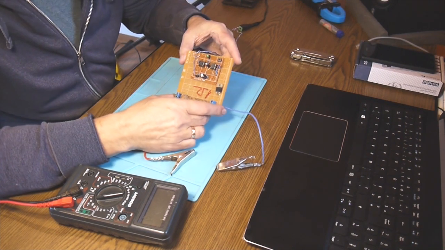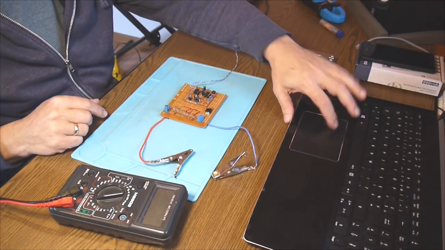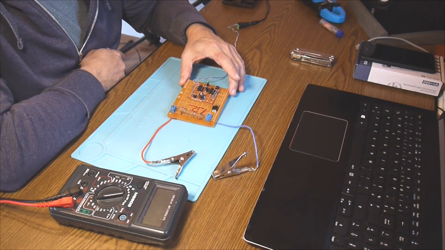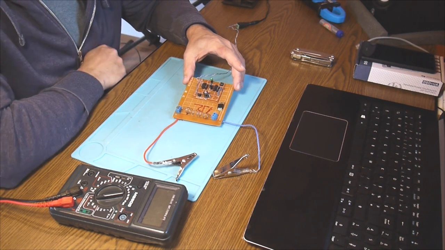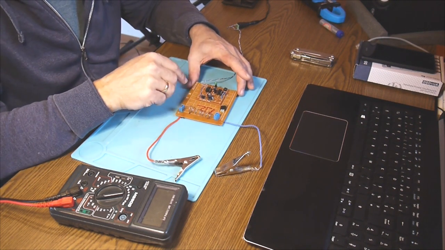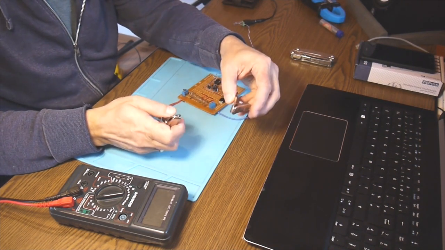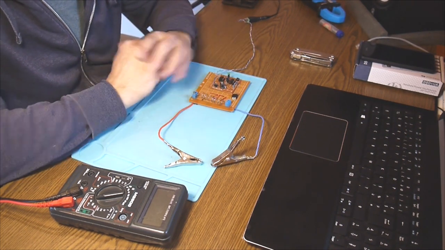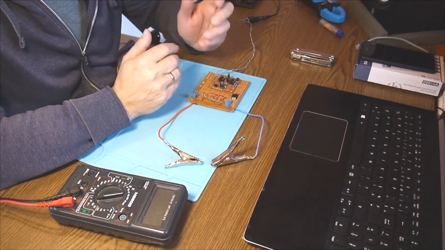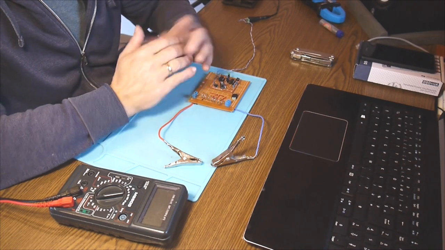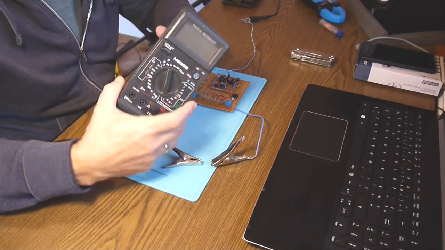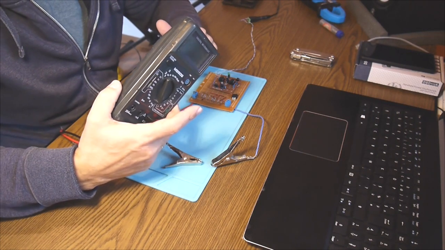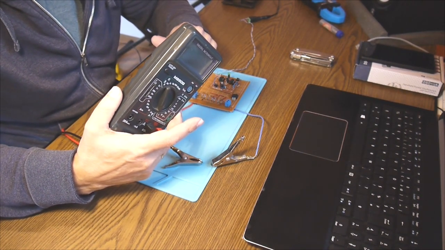This circuit here uses two 555 integrated circuits. One of them is a monostable oscillator and the other one is a timer. These two are applying for 10 seconds a load to the cell or battery with around 67 Hertz. This is not so important but it should be around 50-67 Hertz because I'm going to use multimeters for measuring the results.